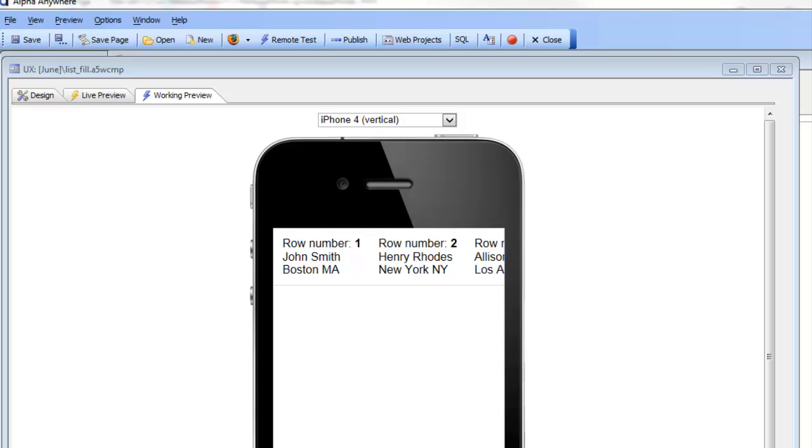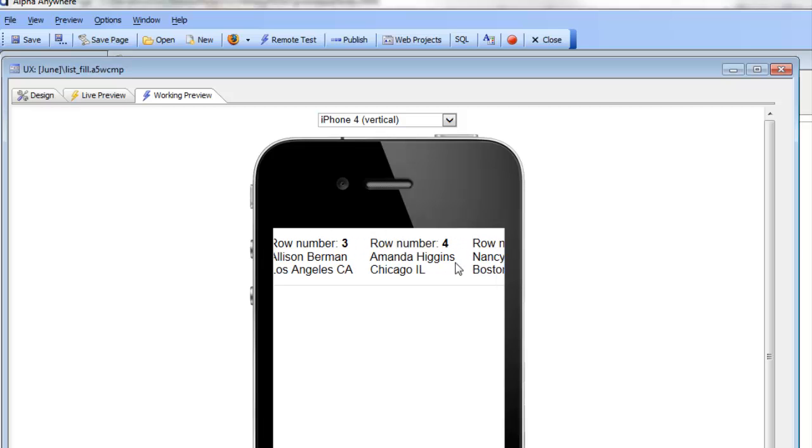In this video we'll demonstrate the list fill options that allow you to specify the size of a list item by using the fill keyword. So you can see that what we have over here is a very simple list that has been configured to display, to scroll horizontally, and also this list is using a freeform template, so we can drag on the list horizontally, and you can see that the width of each item in the list has been set to an explicit size.